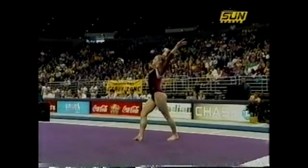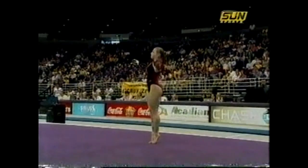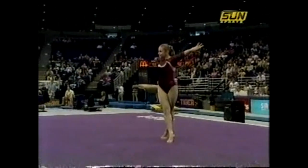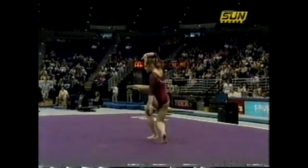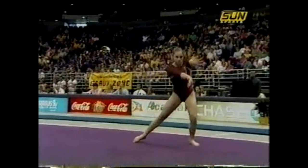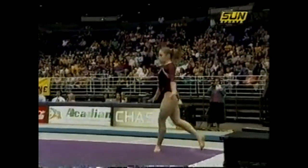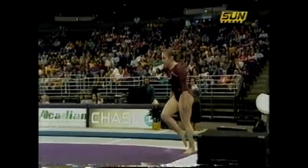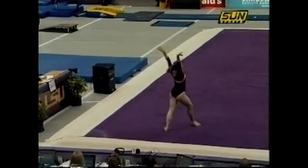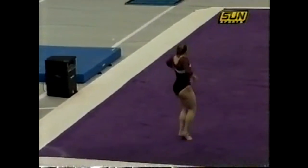These young athletes like Brittany aren't used to competing every single weekend. Opening huge with a half in, half out. Sometimes it's nice to be able to have that luxury to take a step back, analyze the routines, perfect the parts individually, and then put them back together in competition-ready routines. 2 whips, big difficulty here into a double pike. Nice job.